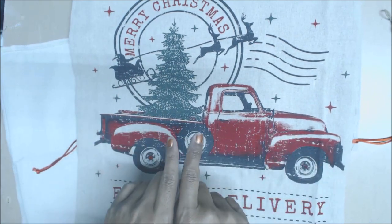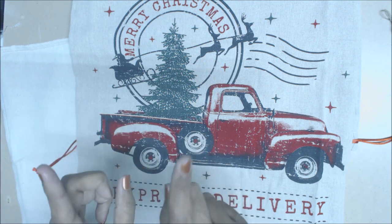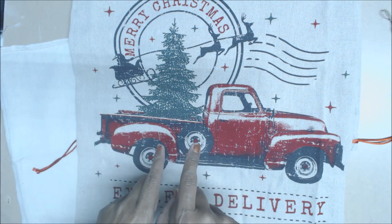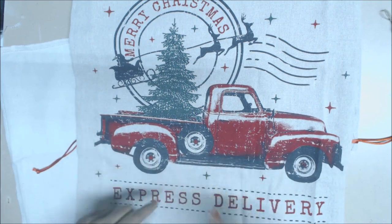So let's take this party to the sewing machine. I'm gonna put my headsets down, so you are gonna hear my sewing machine go off, but that's okay. So we'll be back in a few seconds.